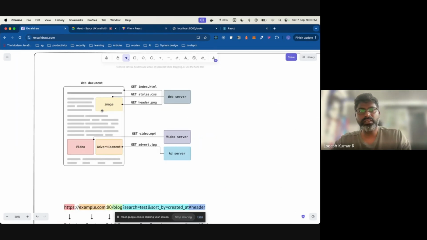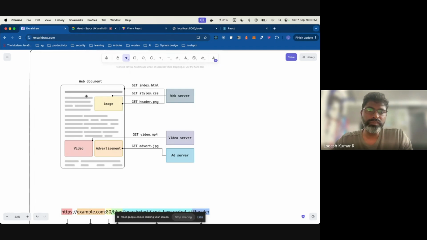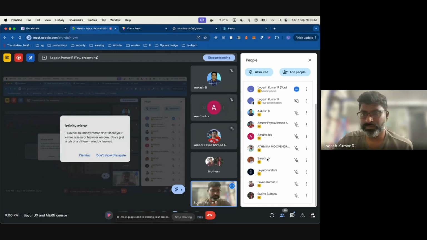To give a summary, we have discussed request, response, and browser, how the browser responds with HTML, CSS, images, and all those things. Like this is a small diagram that explains this. And your web document can contain so many things, like what are all the elements a web page can have. Like by seeing this diagram itself, you can see.